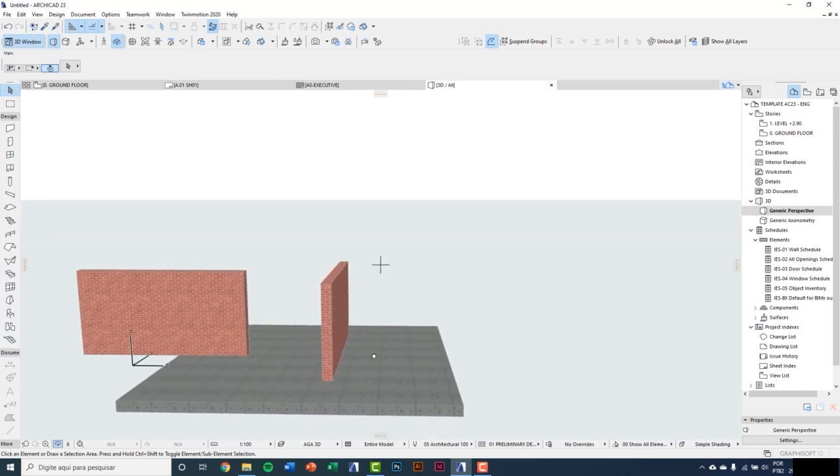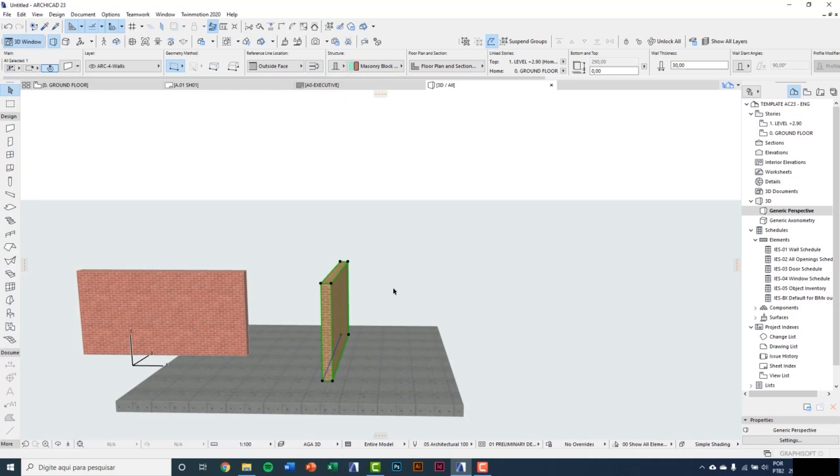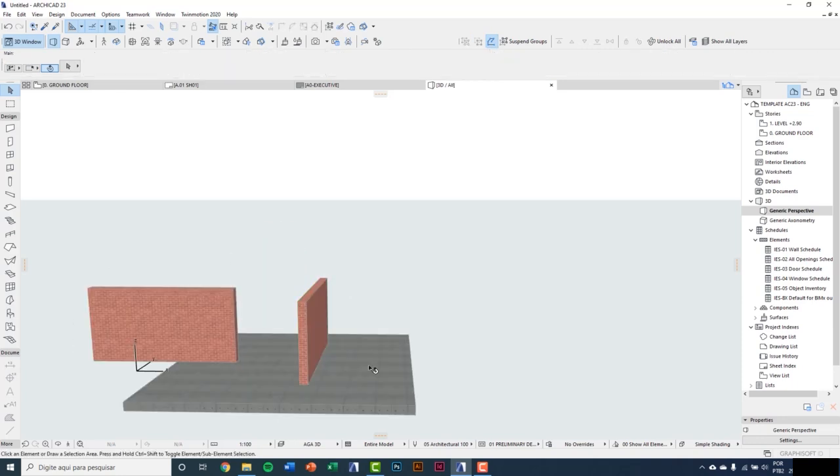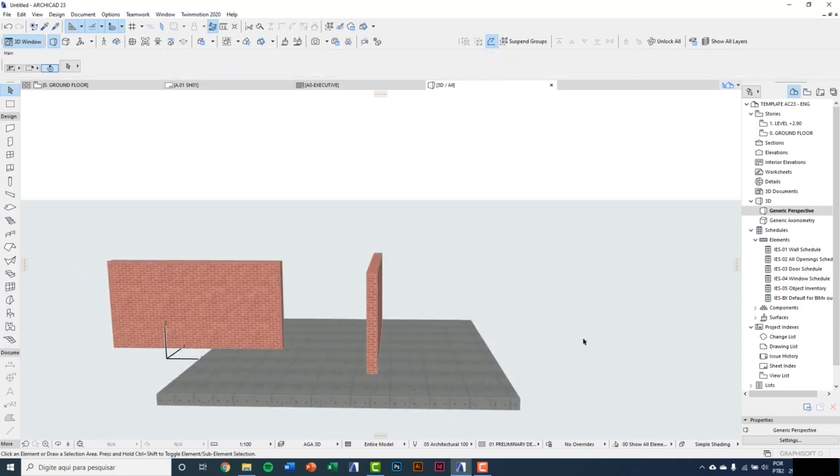Another option in 3D is isolate specific models, specific elements in the view. So you can select the elements. I select this wall, for example, and press F5. Pressing F5 again, the full model returns.